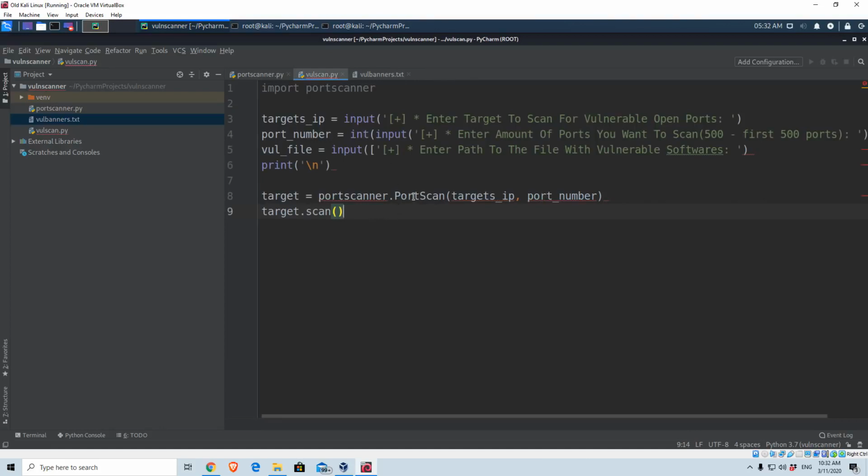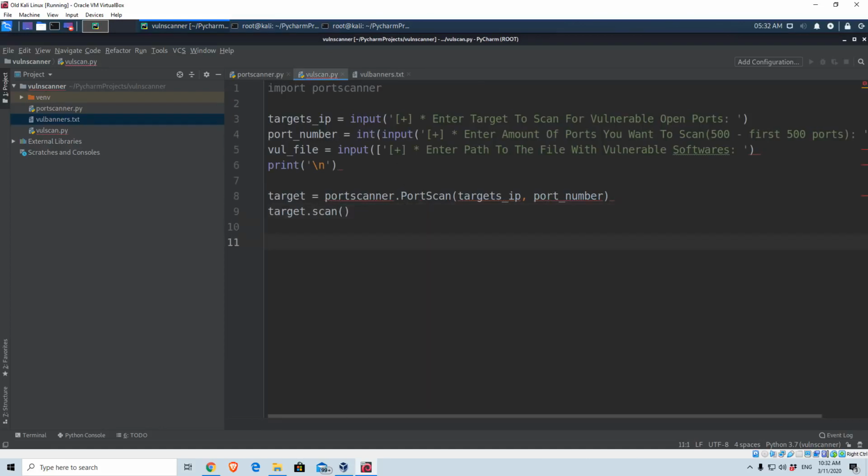Okay, so first of all, in order to compare the banners with the banners from the file, we need to open that file first. So how can we do that? Well, in Python we do it with this statement: with open, and then open and close brackets, and the first parameter to this open function would be the file name, which is stored inside of this vol_file variable.